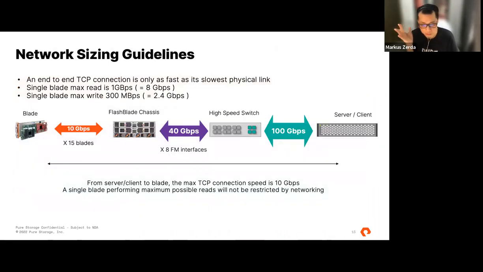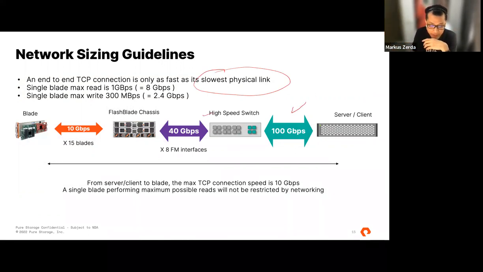In terms of network sizing, remember LACP, in a single LACP connection, it will be as fast as the slowest physical link. So even though your customer is running 100 gig networks from the server going to the switch and from the chassis, say 40 gig, but from the chassis going to the blade, it's just 10 gig, okay? 10 gigabits, this is small b, right?